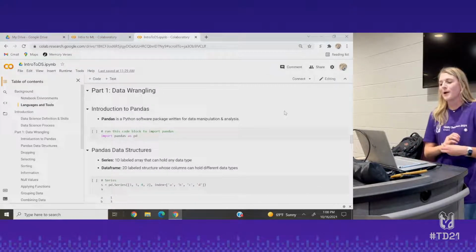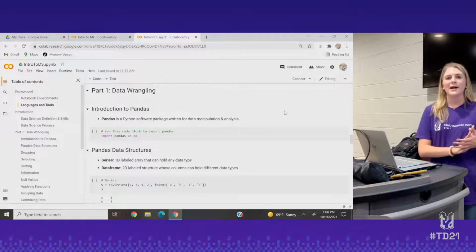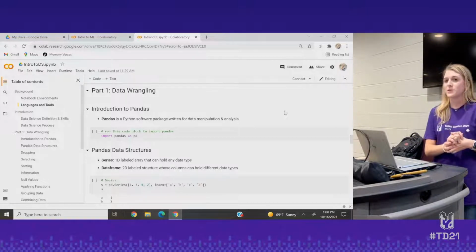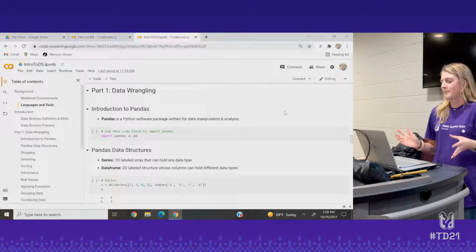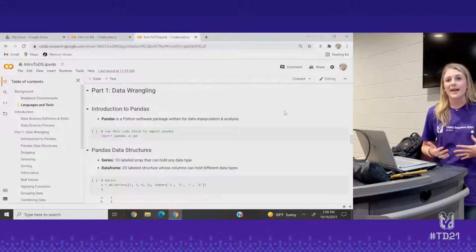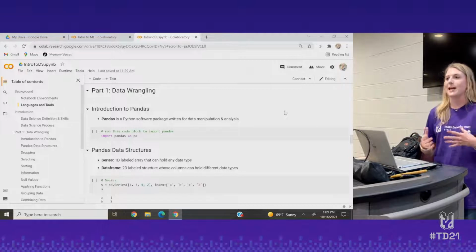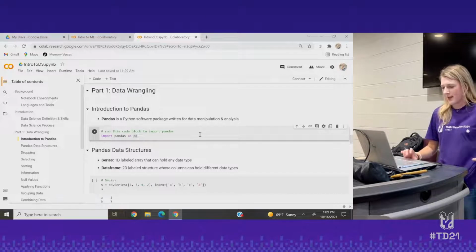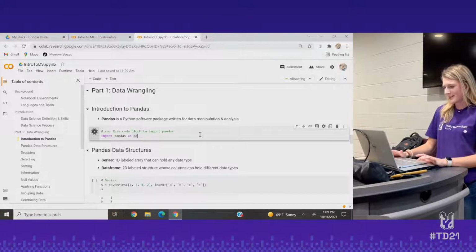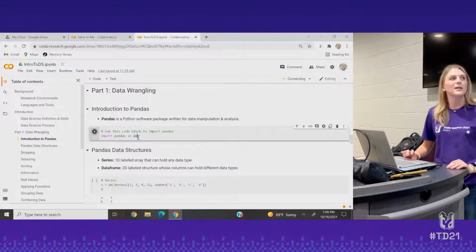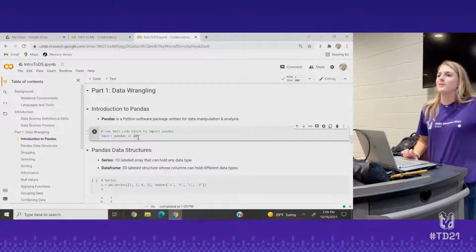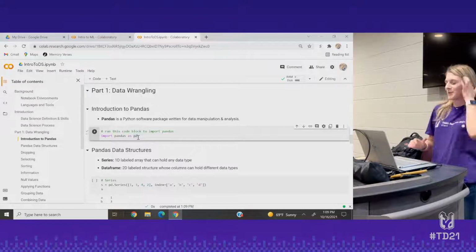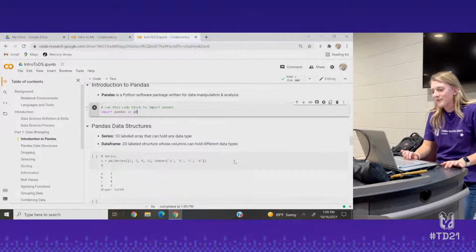All right. So part 1, data wrangling. I don't know if y'all have heard of pandas before, but pandas is a Python package that is used just for this. So it's really to help you be able to manipulate data, to clean it up, and to get your data in a form that you can then run some models on. So the first step, and I'm going to run all these live, is to import pandas, and you can do it with this syntax right here. And let me know if it's too small for y'all and I can zoom in too. Is it good? Y'all can all read it from here? Cool. So that's how you import pandas.